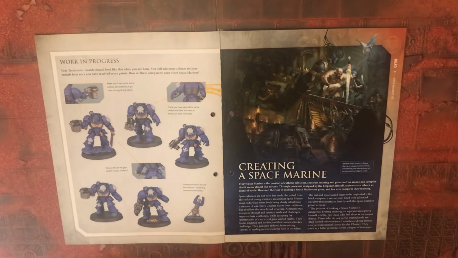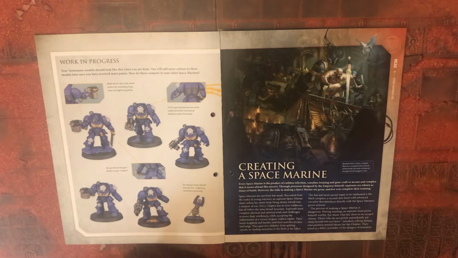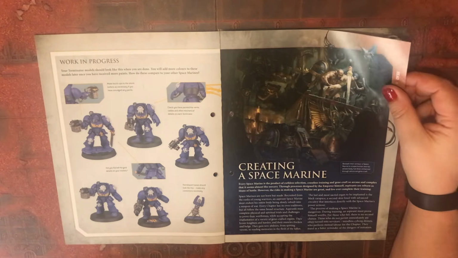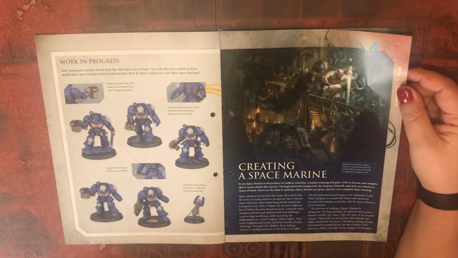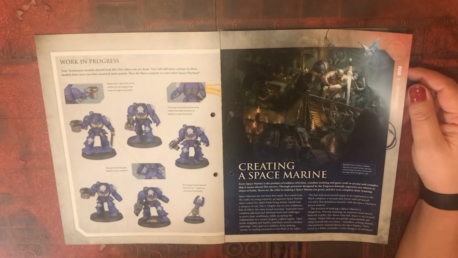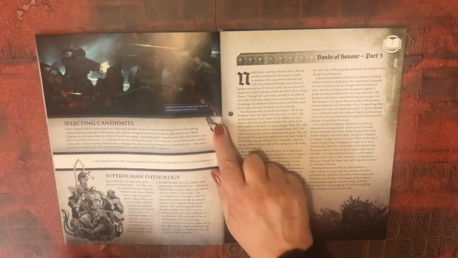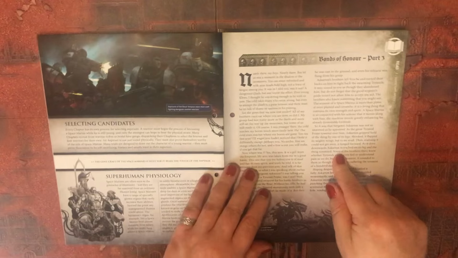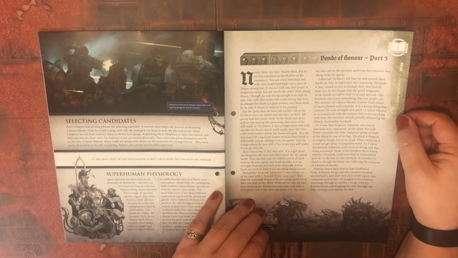Right, creating a Space Marine. This talks about how they're selected, what they go through to become a Space Marine, having the various extra organs implanted in them, the susmain membrane and the black carapace, psycho conditioning that takes place, etc. Selecting candidates, superhuman physiology. And then we have Bonds of Honor, part 3. So more fiction.